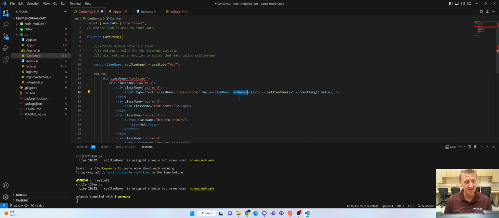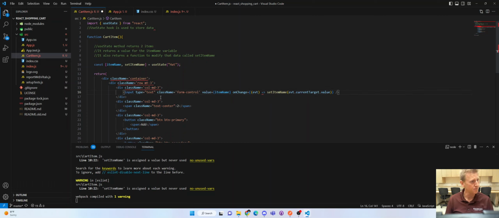It's an event listener. Anytime the user changes what's in that text box, it fires the onChange event handler. So we're saying anytime the data changes inside of that text box, run this JavaScript code right here. The JavaScript code has an event object, EVT, which has details about the event, such as the value of the current target. The current target, in this case, being the text box, and the value that the user is typing.